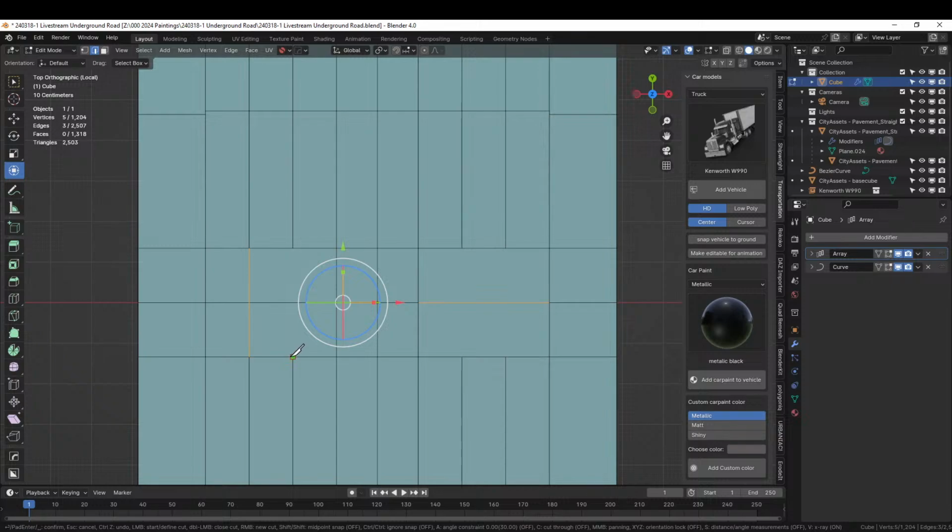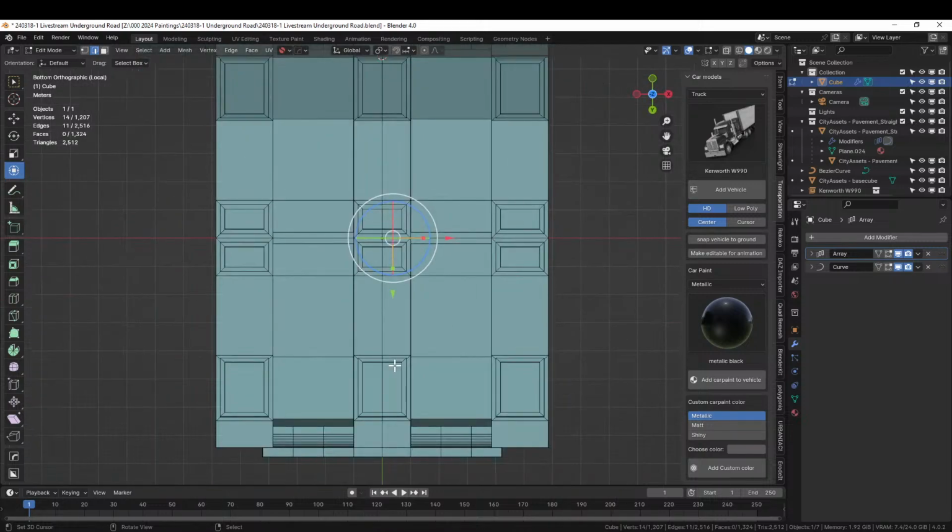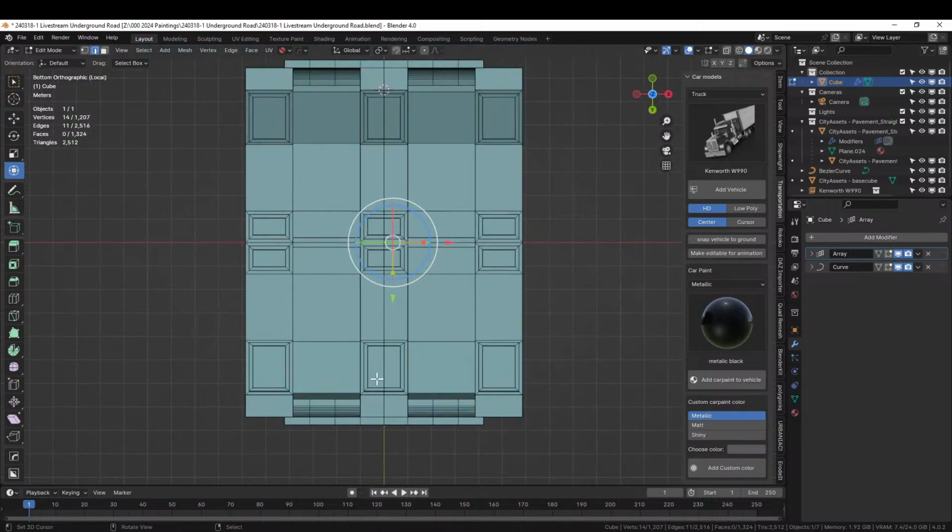Good geometry. 7, 9, and K, Y, C. There, and all the way under. There.